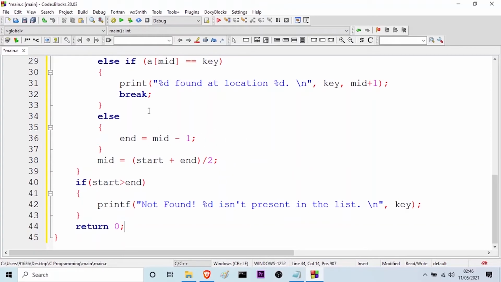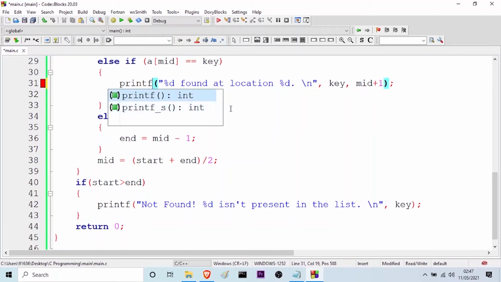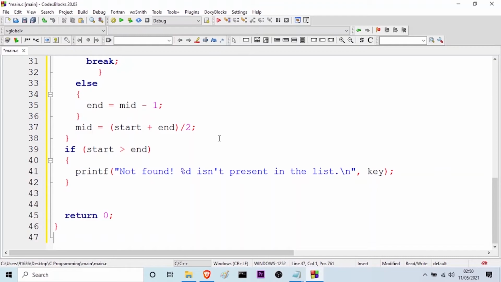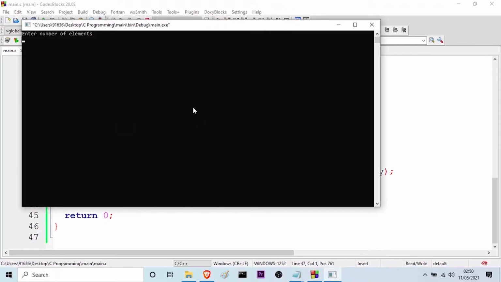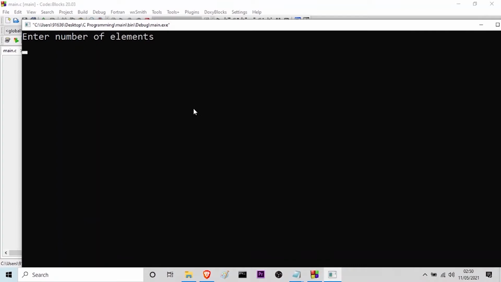So let me run it for you. It says there is an error. Okay, the error is I have only written print, so it should be printf. Now it's correct. So let me run it so that I can show you the output. It's asking me for the number of elements.